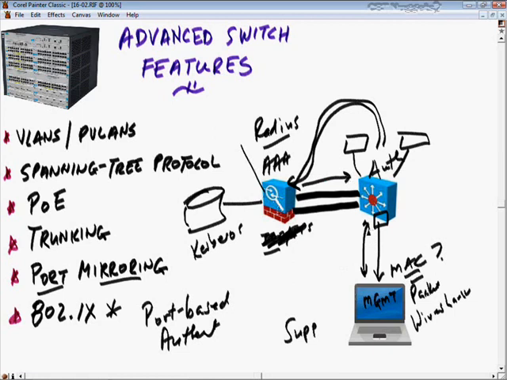Now you can do other policies as well. You can say, okay, here's what we're going to do. We'll authenticate this particular laptop's MAC address, but we're going to further authorize what this laptop and the user on this laptop can do on our network. And this can also be stored in policies back on the AAA server. So when this device is saying to the authenticator, which is our switch here, yes, go ahead and allow this device on, it can also provide what's called authorization information that says these are the protocols and services, these are the things you can do on the network.